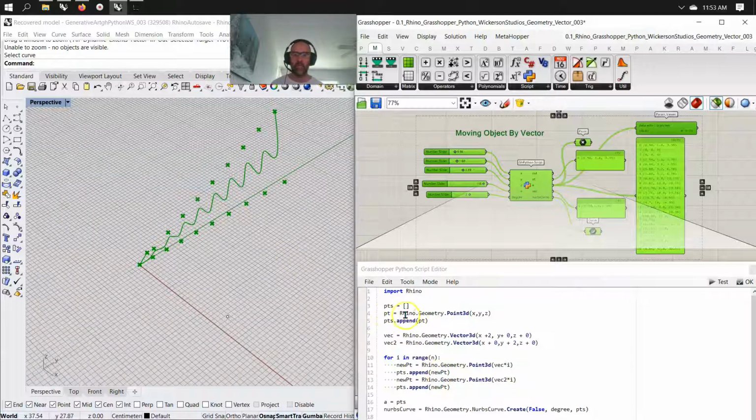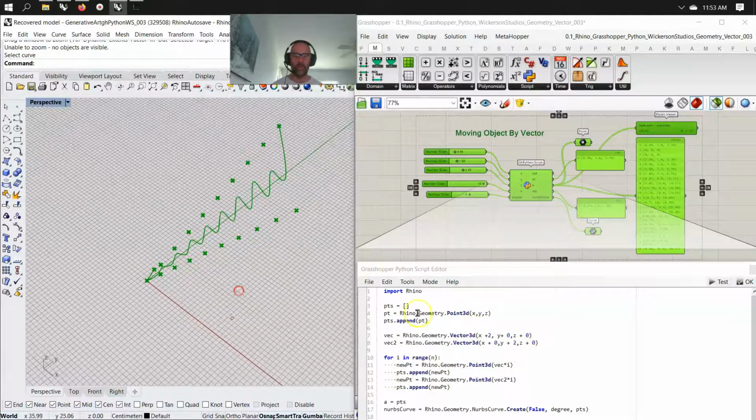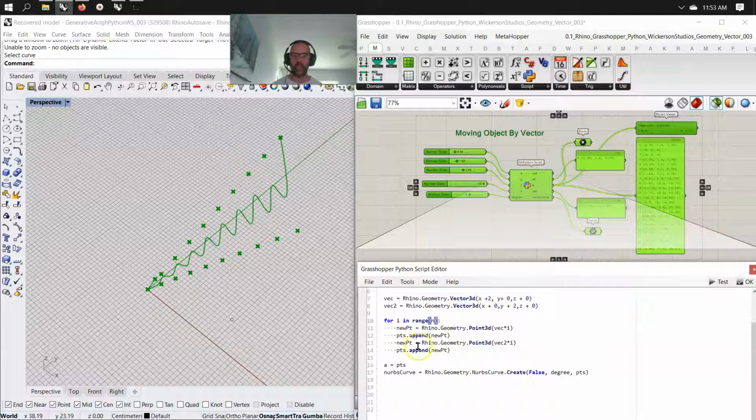So here I made a point list. I did generate that point XYZ, and I used that very similar to the early script, and I appended that points list with points. I made one vector here and one vector here, which actually is very playful, just playing on the shift: one going out in the X direction by 2 and one going out in the Y direction by 2. You could change that with a Z and do whatever you want, really gain control of these curves. And then I do an iteration of step, step, step, step. So new point and new point keep being generated by going by vector 1 and vector 2. So we're using vector 1, then vector 2, then vector 1, then vector 2, and we keep iterating that through I.